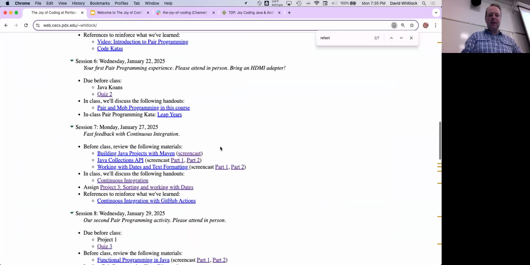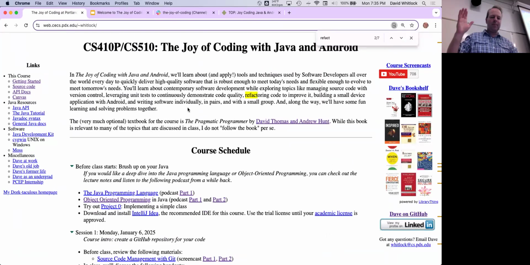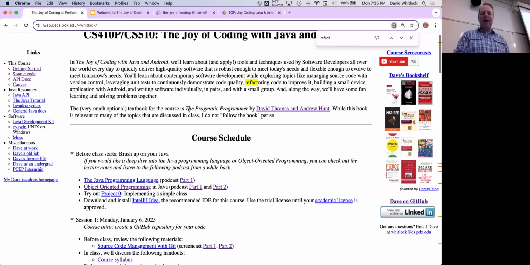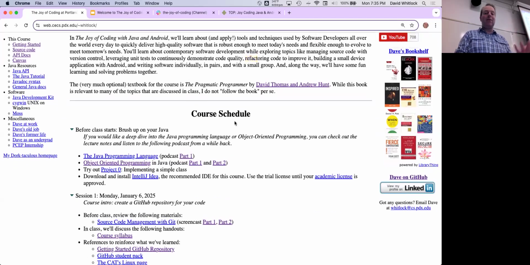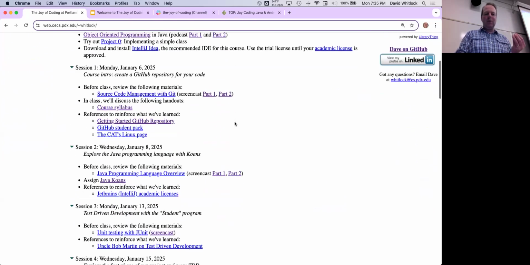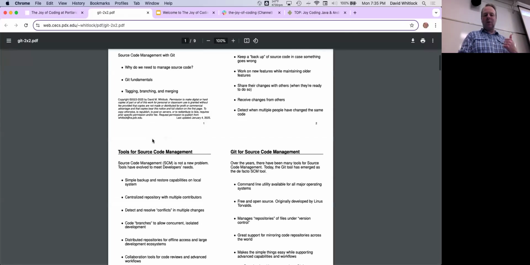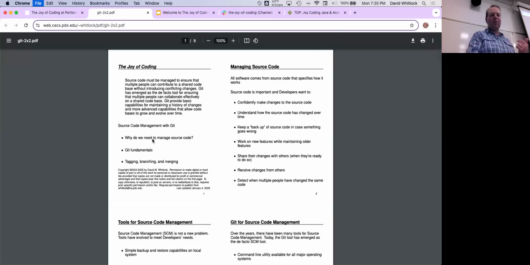Okay, this is the course homepage. I posted about it in Slack. This is how I want things to be laid out and how I want to see them. And it's got everything that I think you need for the course, the content of the course especially. So here's what we're doing tonight. In almost every session, there's some lecture content that I'd like you to review. All the lecture content is available as PDF slides if you just want to read through them, if that kind of learning works well for you.